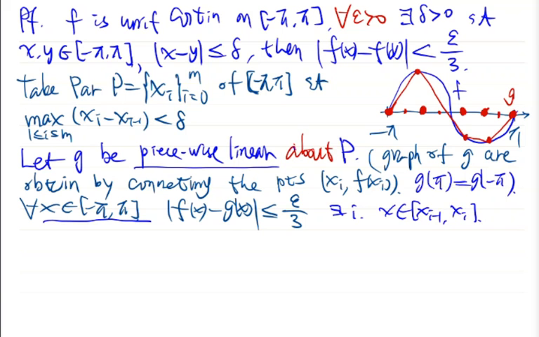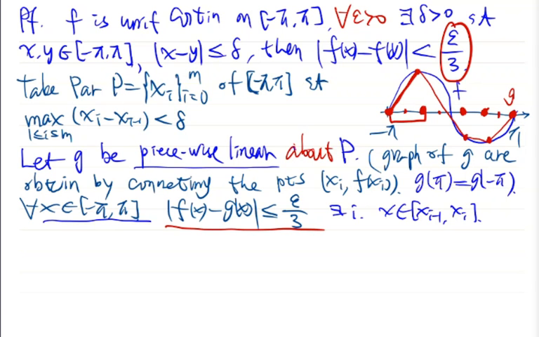And the maximum difference of f(x) and f(y) in this interval is not greater than a third of epsilon. So you can see that the difference from g(x) to f(x) must also be not greater than epsilon over 3. This can be proved, not difficult, but a little time consuming. I will omit this. This is an easy task.